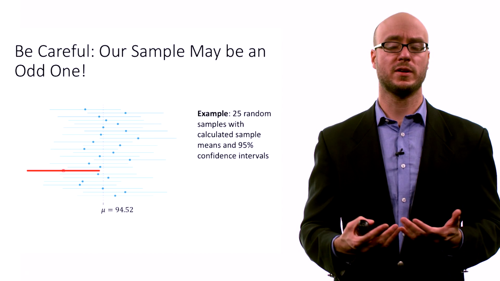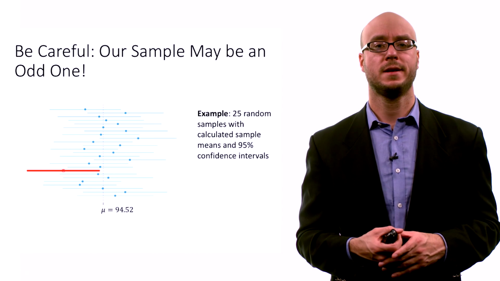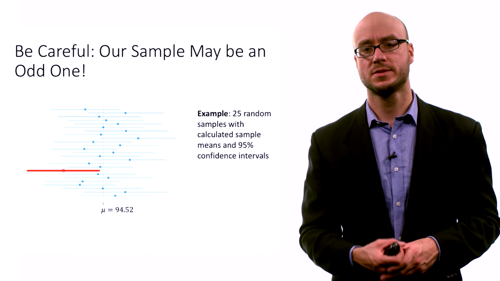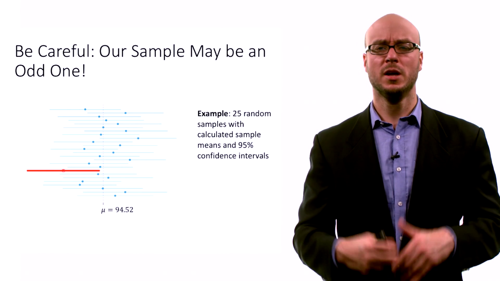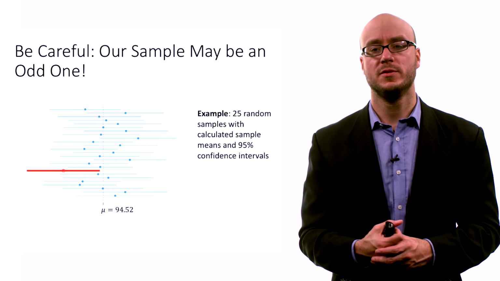That's because if we were to collect, say, 100 samples, each time collecting a point estimate and constructing a 95% confidence interval, about 95% of those intervals would contain the true population mean mu. And with that, we're going to explore a bit more about constructing approximate 95% confidence intervals by taking this point estimate plus or minus 2 times the standard error.